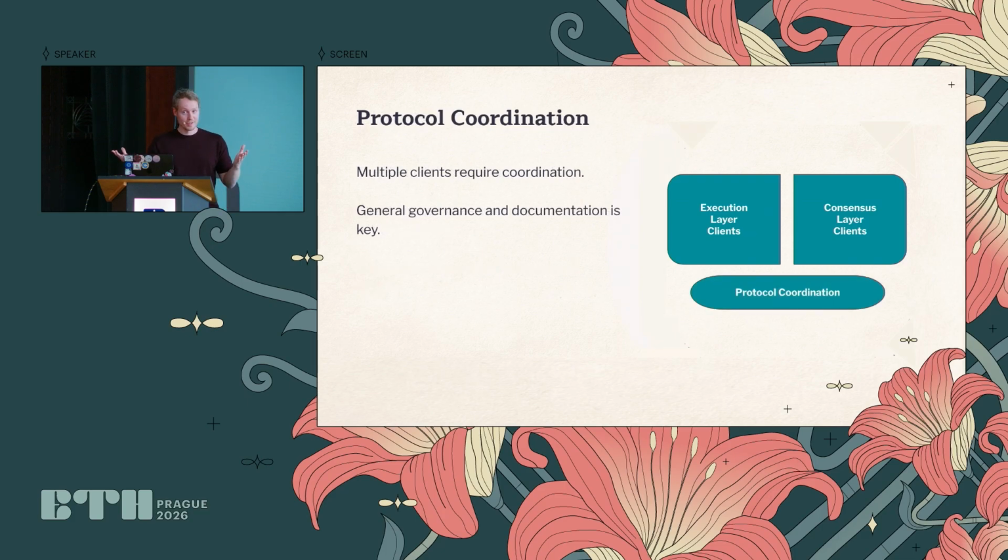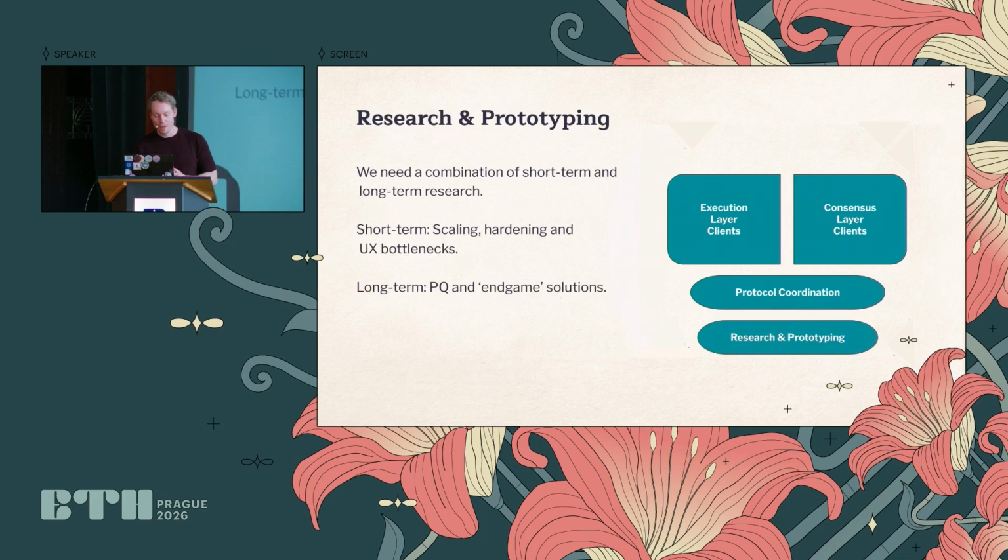When you have multiple clients, you also need coordination, because this requires a ton of overhead, figuring out how to ship these hard forks at a certain cadence. You need to document across, in some cases, hundreds of people, as was just mentioned in the previous presentation as well. It's a ton of people all around the world that are coordinating this, so you need a coordination layer as well. You also need research, because you need to figure out how to improve the kernel for the future.